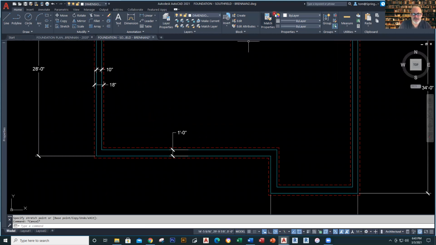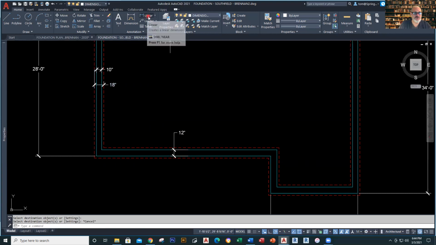Let me see if I can't match the properties here. I'm going to match properties from this and touch them onto this. Look what happens when I do that. I'm able to match the properties. So let me show that again. Match properties is right here. I click on match properties, I tell it what I want to use, which is this. So I click on this and I put it over here and watch what happens. Beautiful, huh? Makes life really easy.